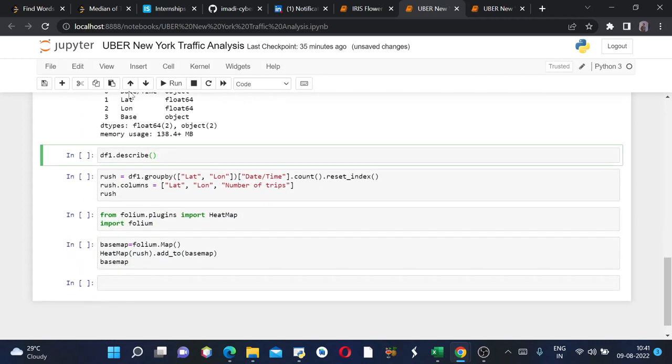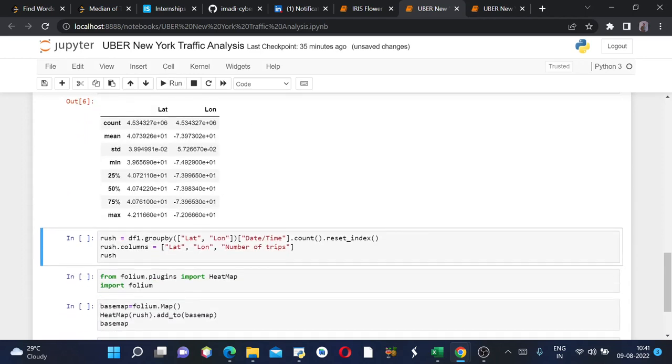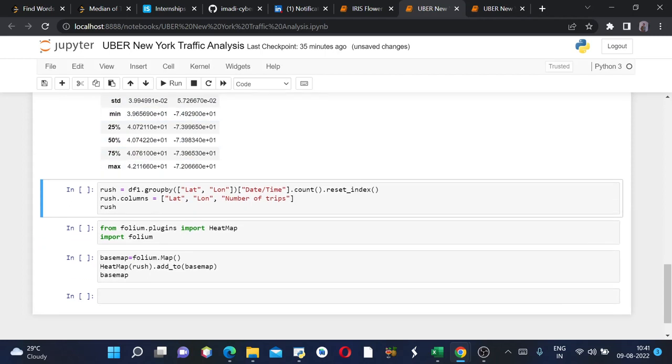Then we run df1.describe if we want some statistical analysis. Since there are only two numerical columns, we got only two columns here. We can see count, mean, standard deviation, minimum, maximum, everything.